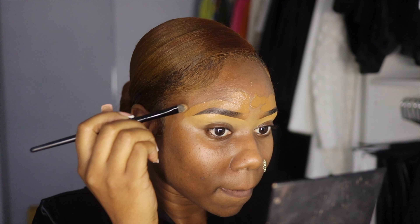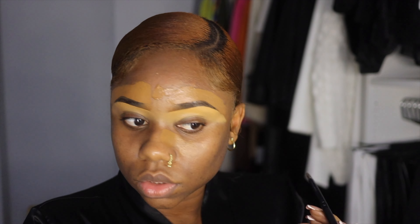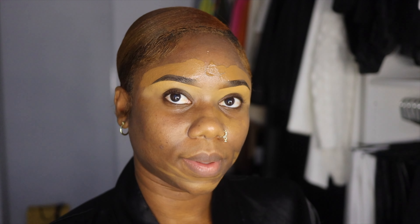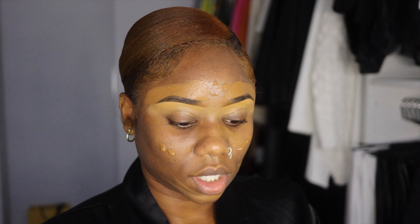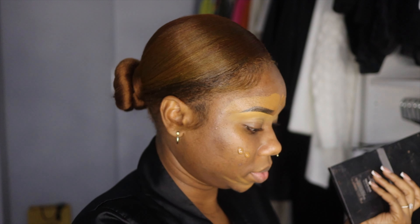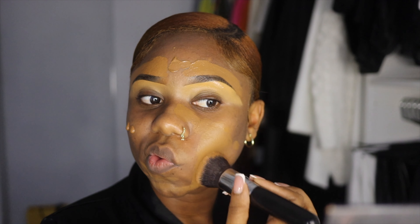So we're doing a soft matte look today. I just spray a little bit on my forehead first. I use the same brush I used to do under my eye to do over my eye as well. I'm going to put the excess off of my brush — you don't want to waste that — and then apply the product to the rest of my face. You don't need a lot of this product because it's full coverage. It's buildable if you need fuller coverage, but for me it's plenty full.